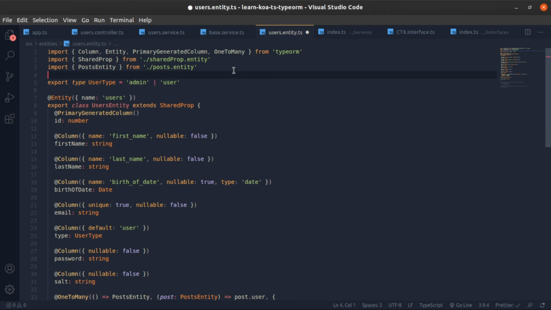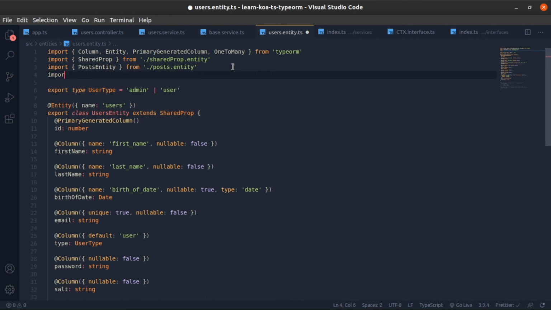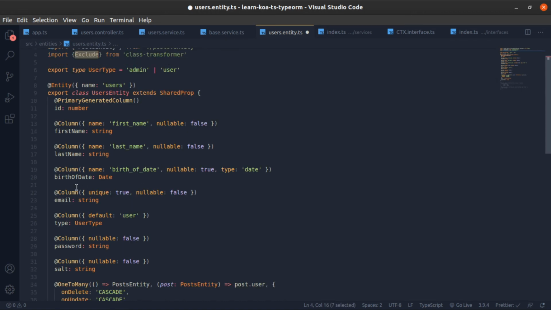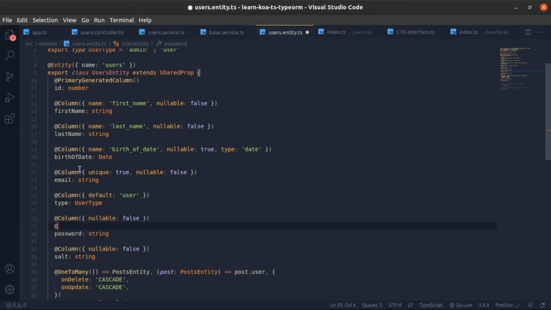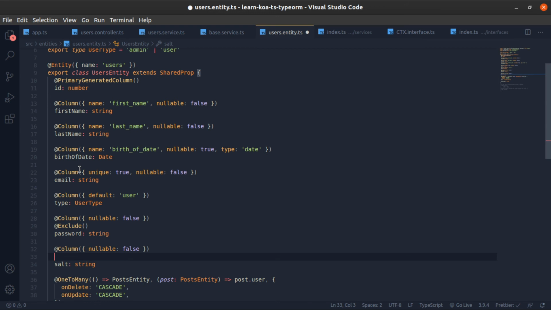I think the class transformer. And there is here a decorator called exclude, which from its name is just going to exclude the columns that you decorated with. So add exclude, and also here add exclude.